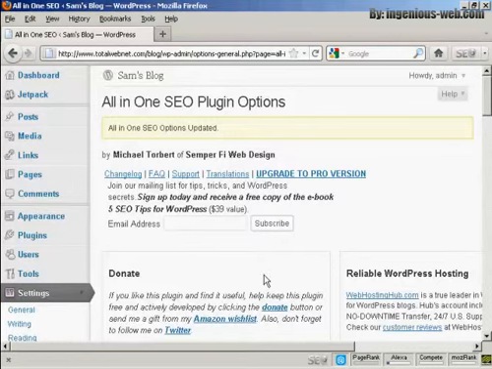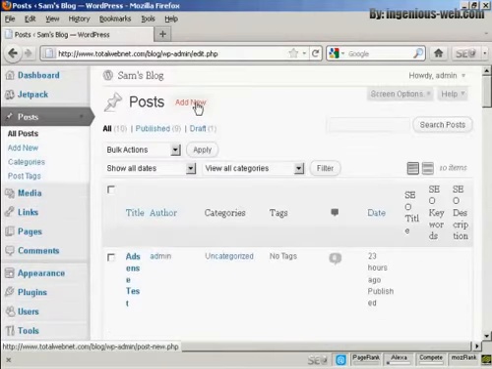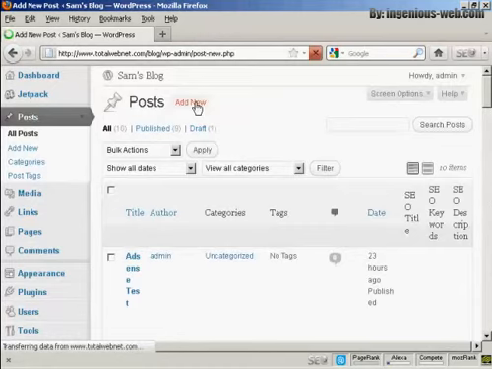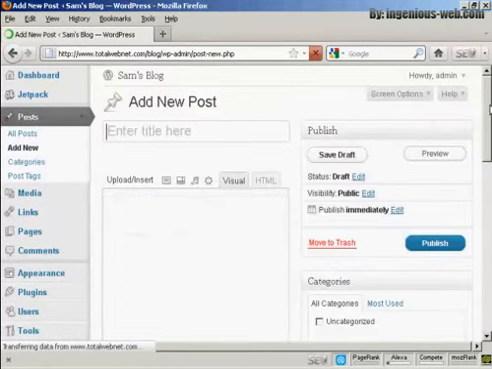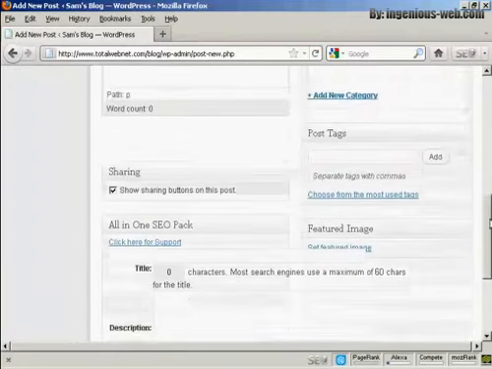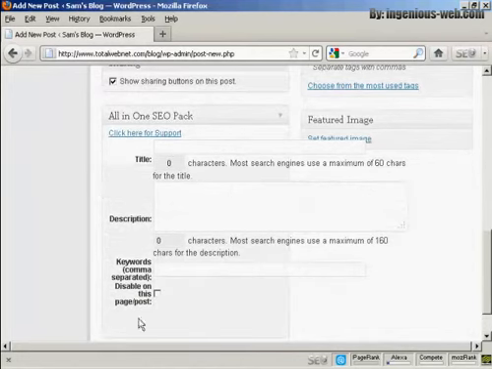Okay, now there's one other thing that this plugin does, which I'll show you, which is when you make a new post. Let me just come here to posts, and when I click on add new, and I scroll down a bit here, you'll see at the bottom you've got this part here that says all-in-one SEO pack, and this gives you the options of adding a specific title to your post, and it will tell you how many characters there are.